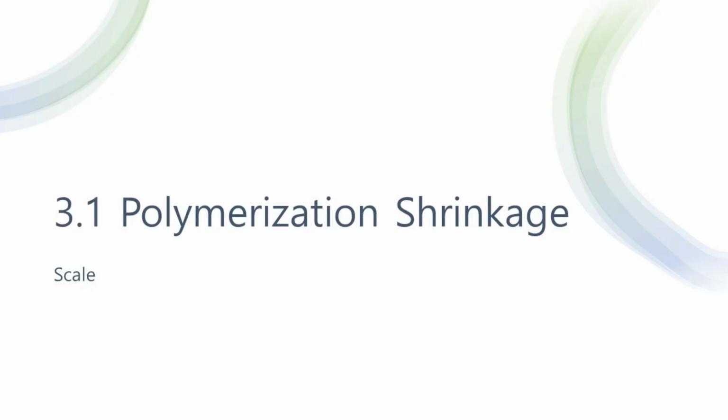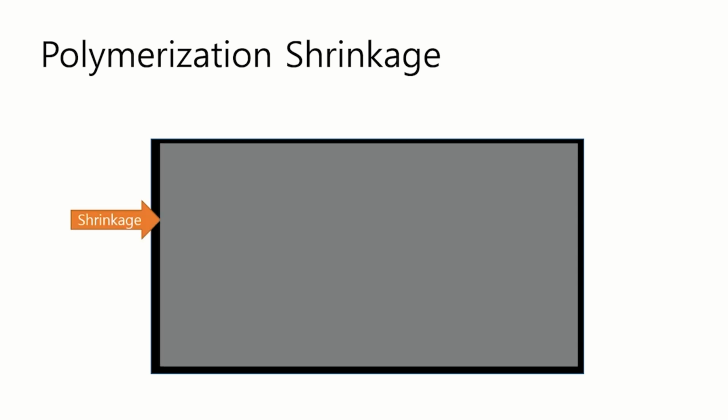In this section, we will discuss a significant issue in 3D printing: polymerization shrinkage. This is an inherent characteristic of 3D printing resins, where the volume of the resin decreases during the curing process. One way to address this issue is by adjusting the print scaling. By applying a scale adjustment proportional to the XY dimensions of the print, we can compensate for the dimensional inaccuracies caused by polymerization shrinkage. This step is crucial for enhancing the accuracy of the printed crown.